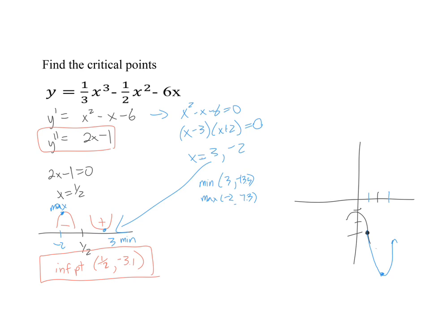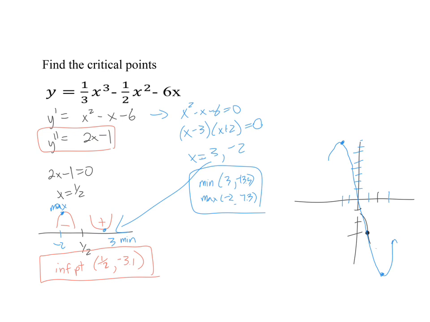So again, I don't have that one quite accurate, so negative 2 is going to be way up at plus 7, so somewhere up here. So now we know where that maximum is located, so that helps a little bit more with our graph. So let's sketch that out. So we know it's going to go through this inflection point, but now it's going to go up to the maximum, something like that. So we've got most of our key features.